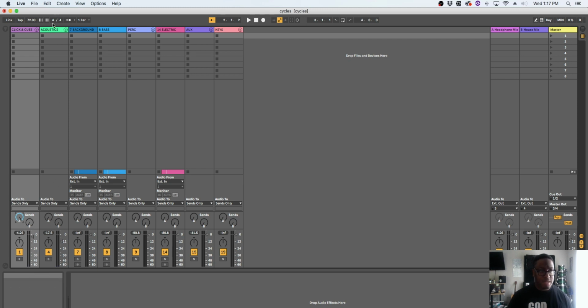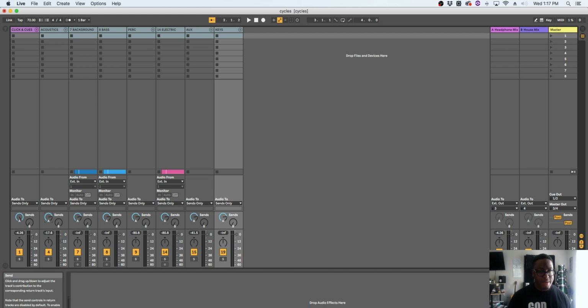And then we'll take all of the other instruments and bring those up as well, but we won't make them as loud as the click and cues, because from a band standpoint, you want your click and cues to be louder in your ears than the actual tracks are. So there's my mix right there for that.